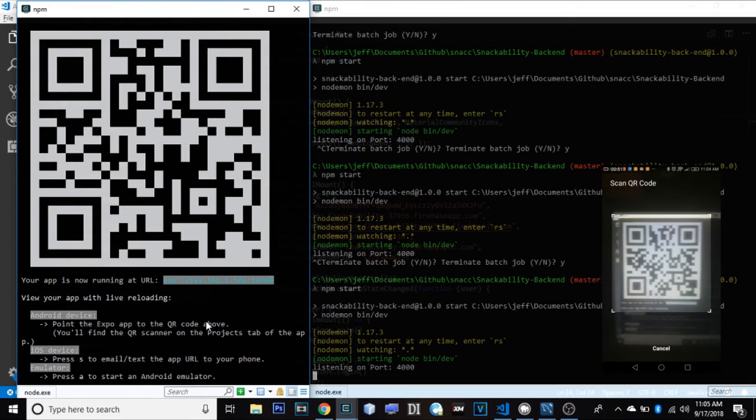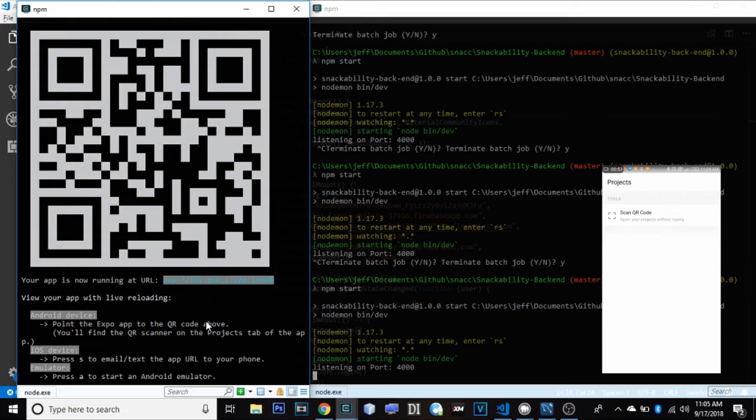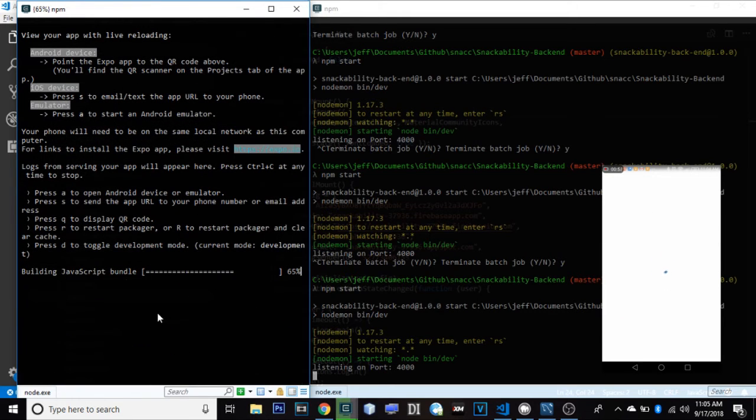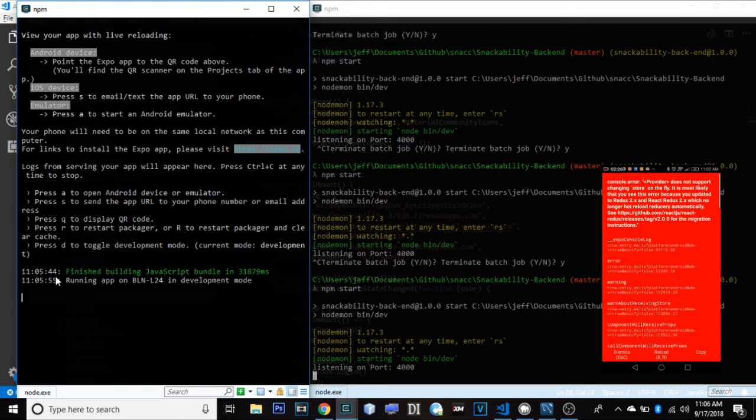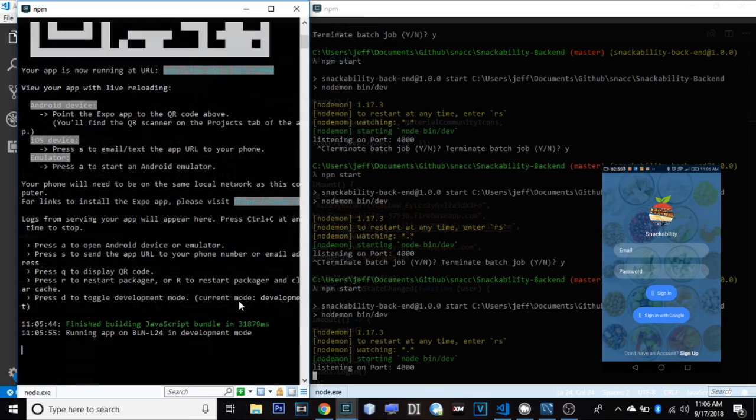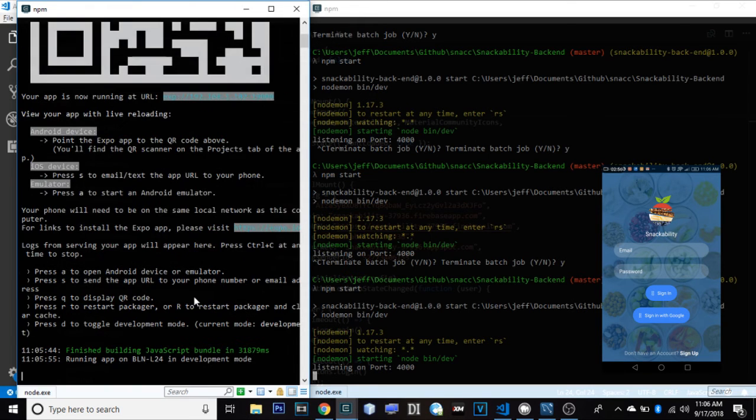As you can see now, I have scanned the QR code, and our Expo app is loading. If we look to our left here into the front end terminal, we will see that it's building a JavaScript bundle. And once it's finished, now you redirect your attention to the right, and the phone, it should also show 100% completion. Once running, errors may occur, but you can always dismiss, and then you can see the app for what it is. So now we are running in development mode.